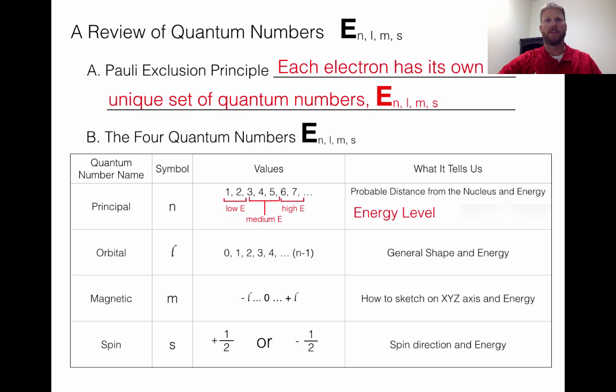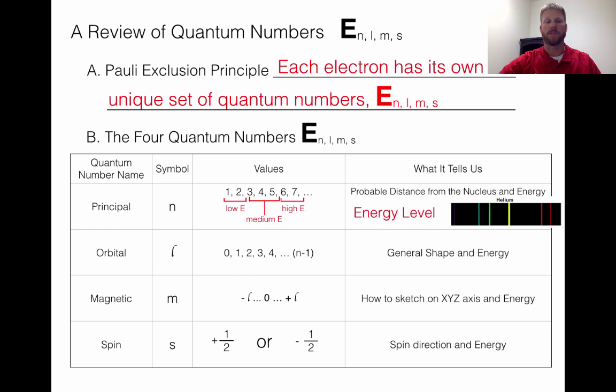So modern day evidence of this is the visible light spectrum. You can see one here for helium. If you excite helium gas and you look at the light given off by that gas through a spectroscope, you'll see these lines of color. And these lines of color are created by electrons. When they move between the energy levels, they give off light. So this is evidence that these energy levels actually exist.